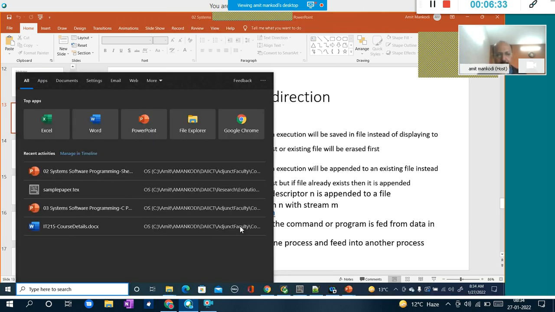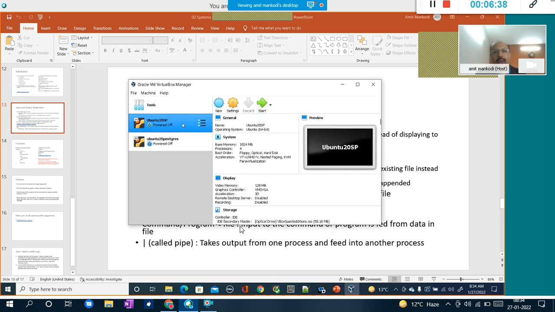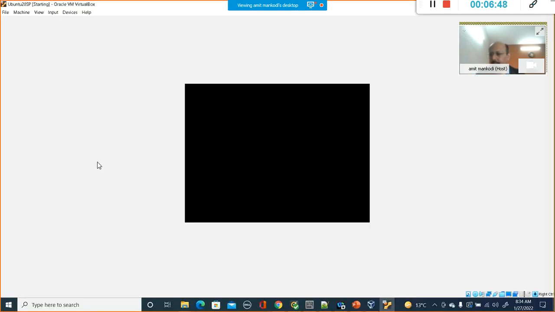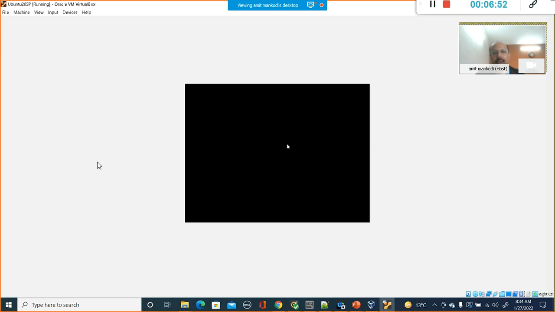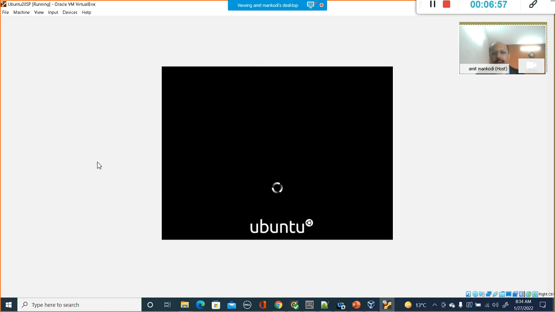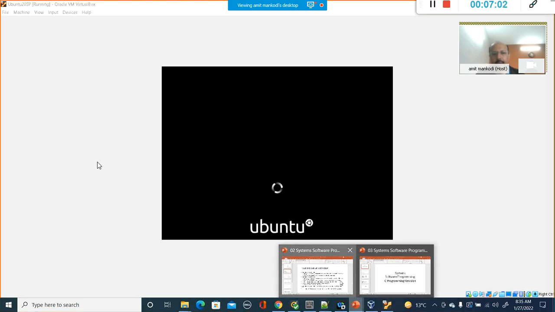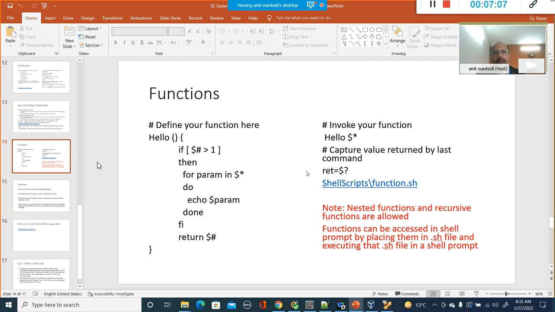So basically, what we covered in the previous lecture was the shell scripting part, and we looked at the various constructs that we can use as part of shell scripting. There were still a couple of topics which we still need to cover. One is the redirection part, which we were covering, as seen on this slide. And then there will be one more slide on the functions.